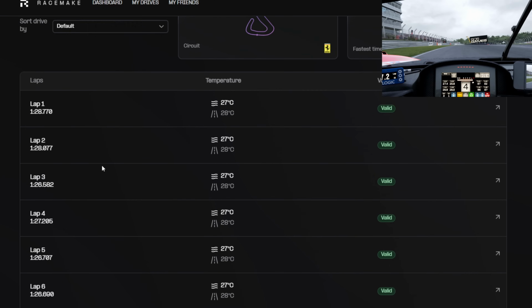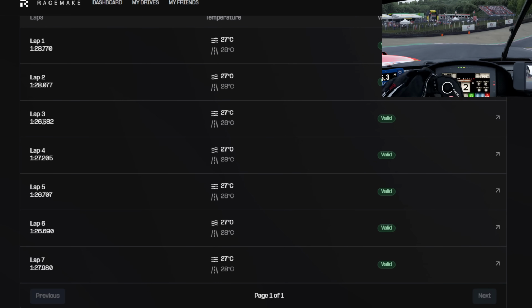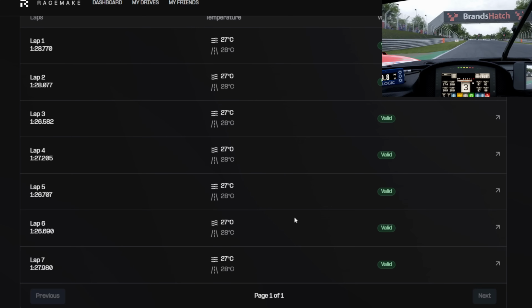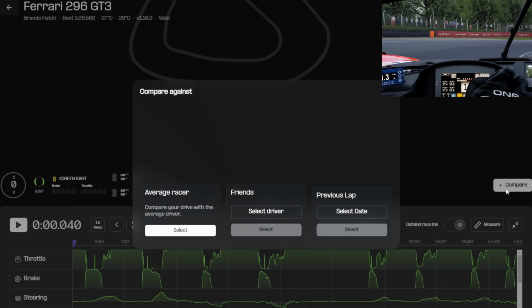Now what I want to do is compare a lap with James. And you see my fastest lap was actually lap 3. But I'm going to choose lap 6 instead because I felt like near the end of the session I was driving a little bit more aggressively and I want to see that style.